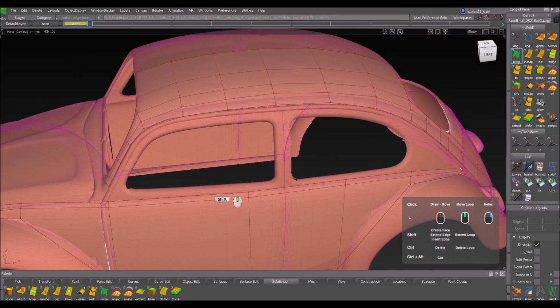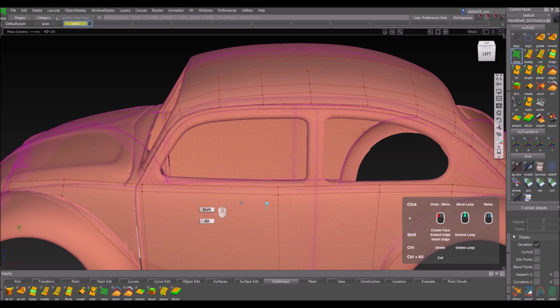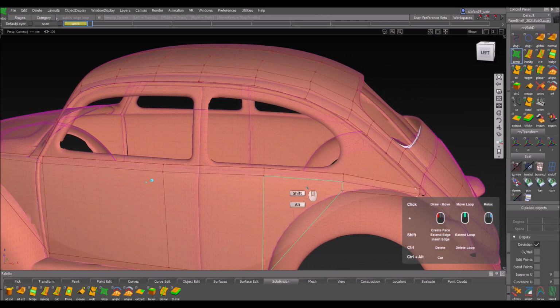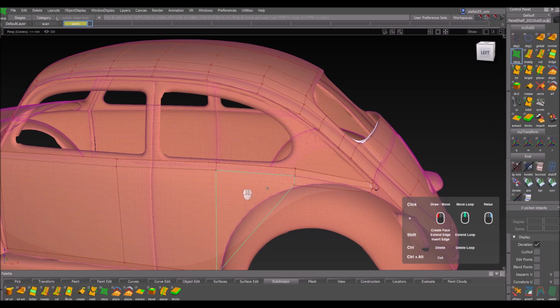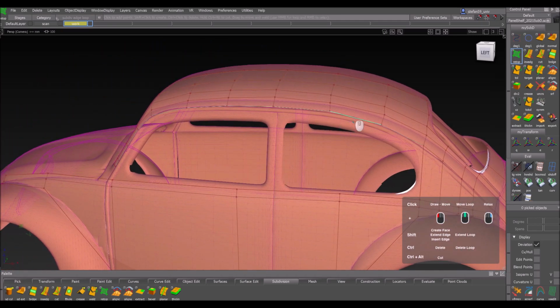With Shift middle mouse button we get closer to the window frame. Here we don't care about the front end at the moment, so we focus just on the things around the two windows. And I'll subdivide a little bit. 1, 2, so corresponding is important. So easily I can connect with Shift. Everything's closed now. And now I have to connect the rest of it.